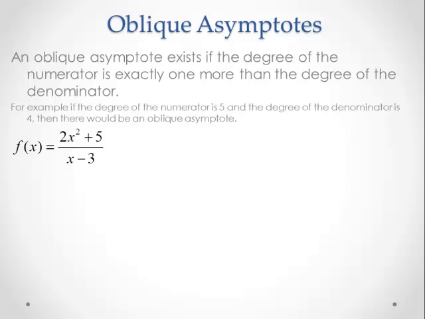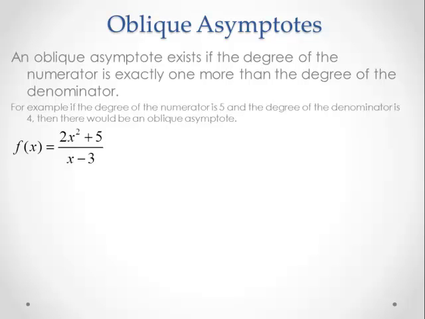So the oblique asymptote works similarly to the horizontal asymptote. It is indicating end behavior. Basically, instead of each side of the graph going towards one specific number, it actually goes to a linear equation. So it says sort of how it decreases or increases on the left or the right. The first thing is we just have to look at the degrees of the numerator and the denominator.